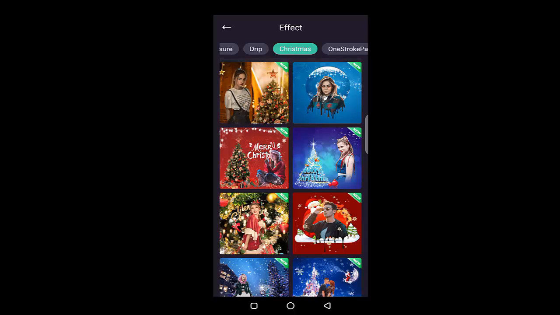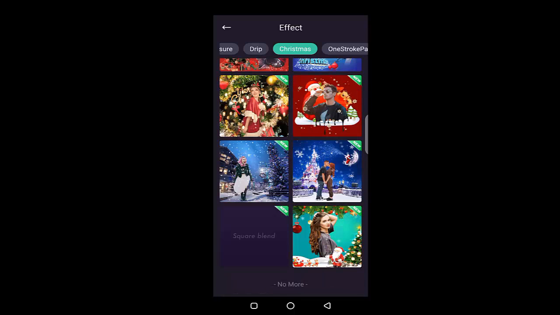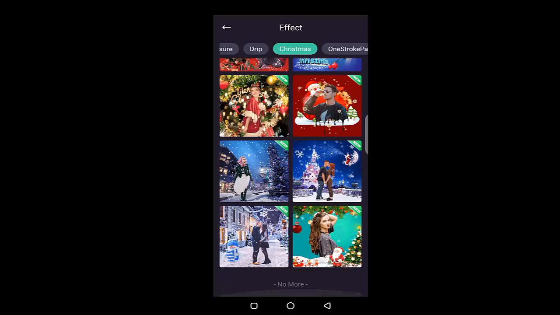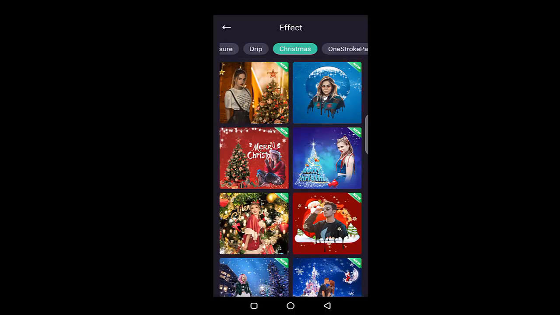There are nearly 10 effects in this application related to Christmas, so you can use these effects with your photo. I'm going to show you how.